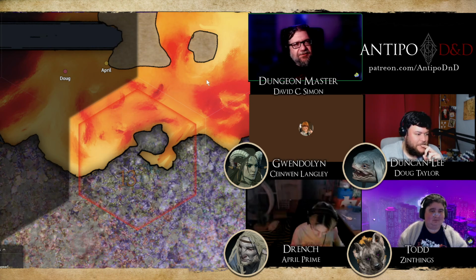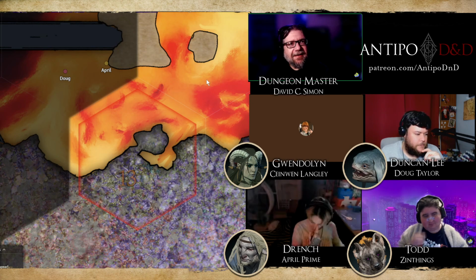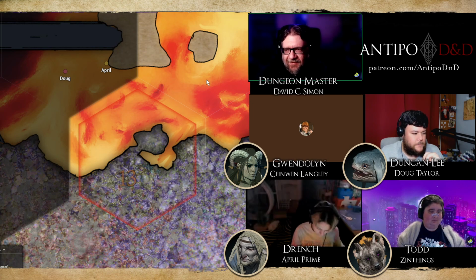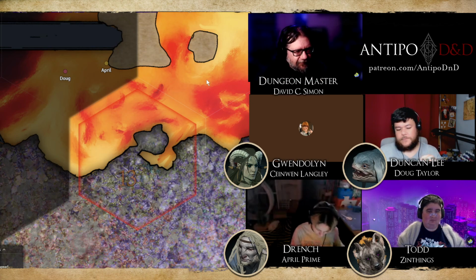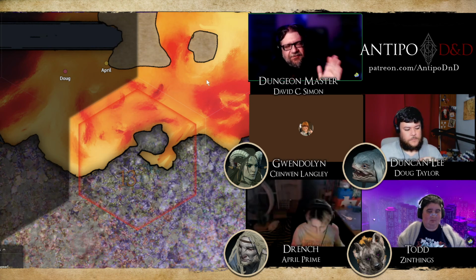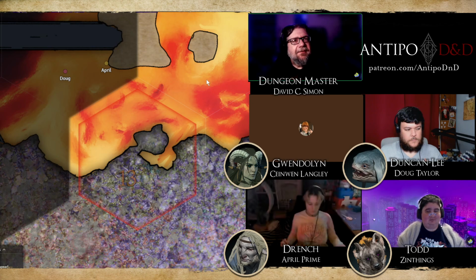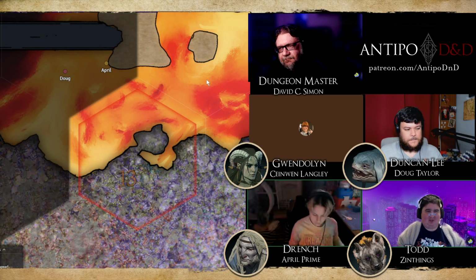At this point the vegetation is thinning out. You're getting back to mostly just rock. It's just a bit too hot and dry here for the usual Underdark flora to extend this far. But you find, Drench, you actually spot a few scuff marks on the rock, as if someone walked through here. And it leads you basically right to the precipice on the edge, and there is hot magma down below. As opposed to cold magma.